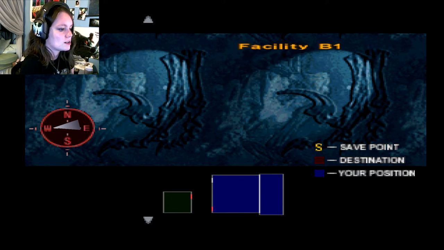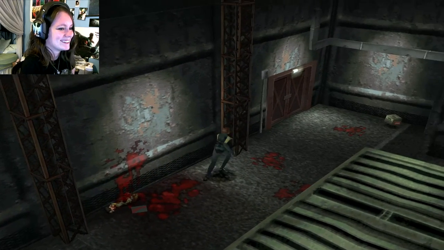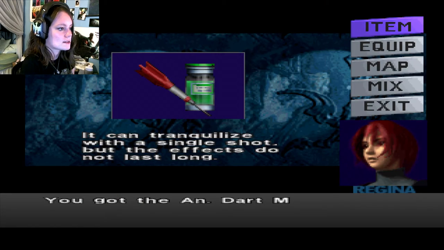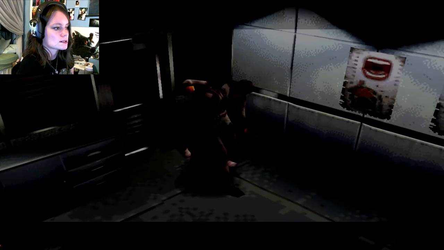Destination. Don't have one. Still need that second DDK. Never mind. Yes. Tranquilize a single shot, but its effects do not last long. Sure. I'm pretty sure those are good. Hallway for carrying materials. Dinosaurs?